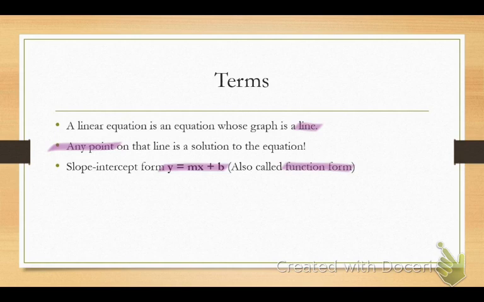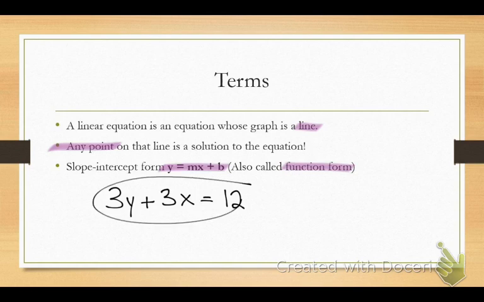But we have nicknames for this formula, y equals mx plus b. Do you guys remember doing this in chapter 1? 3y plus 3x equals 12. Sadly. To solve for y. And what you didn't realize was when you were solving for y, you were taking an equation that was not in function form, and you were putting it in function form. I just didn't call it that. So what I want to do now is review that. I want you to solve for y here. This was actually on your last test also.